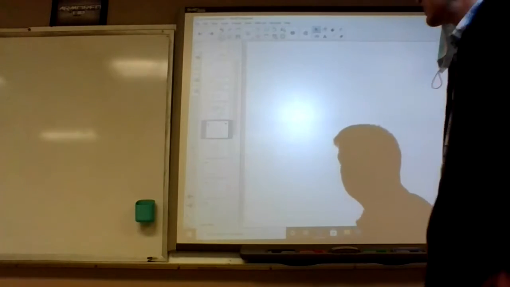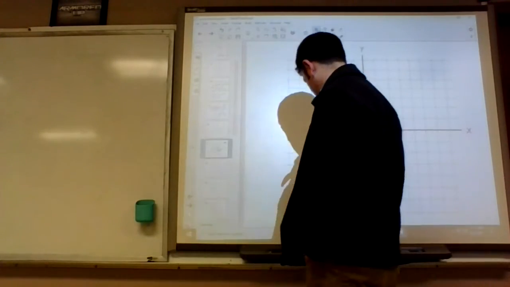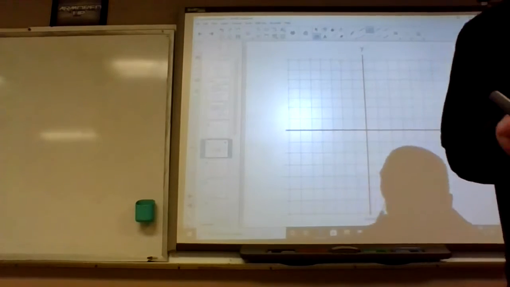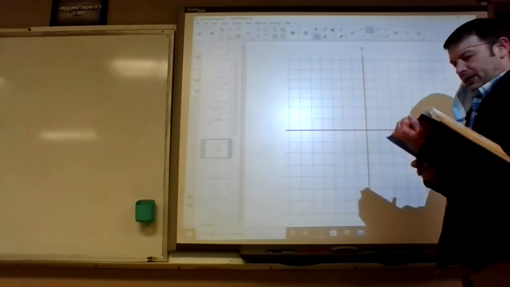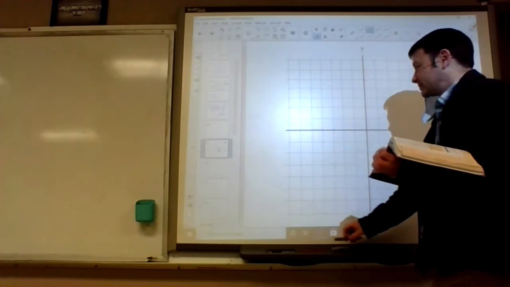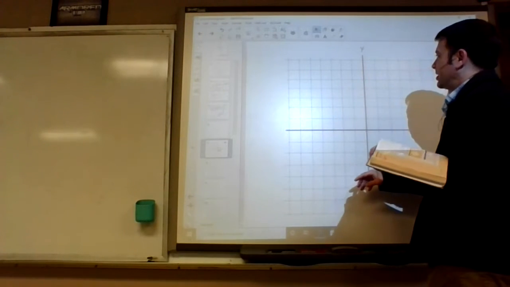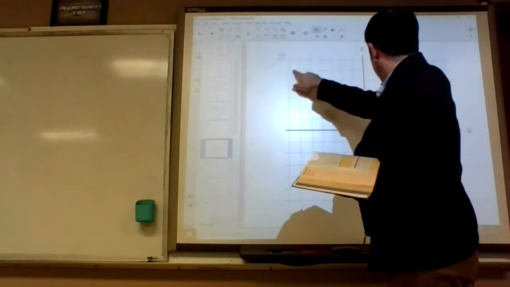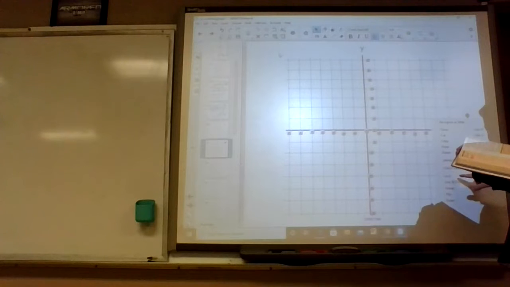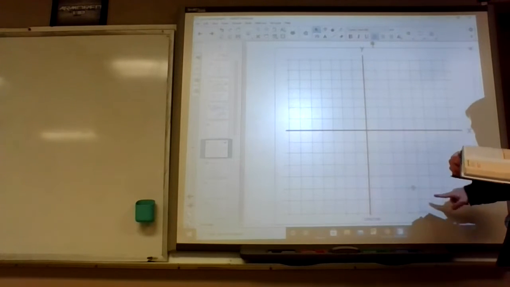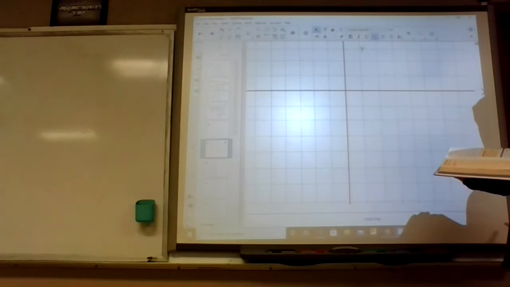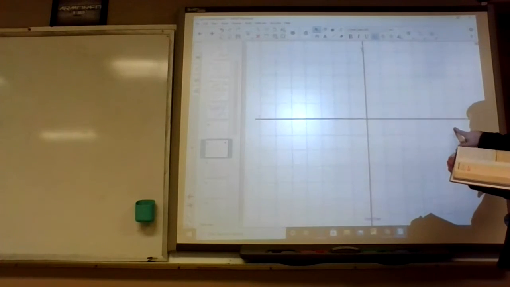Okay, I'm going to copy the graph that they gave me. So it starts at -3, 2. Let me zoom in. How did I do that last time? Group. I did this. I did that. That'll work.